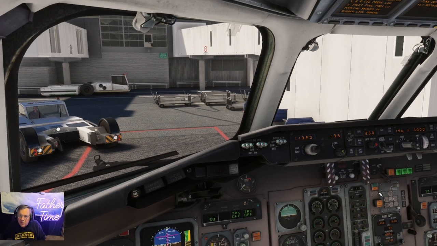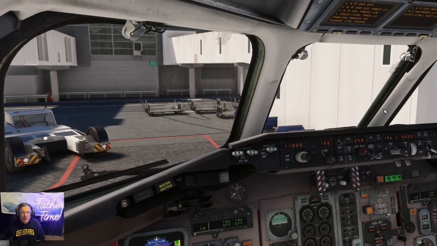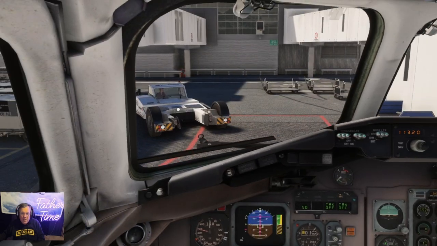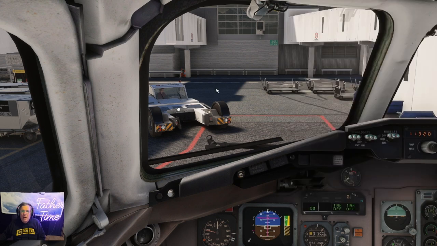Fire detect loop, do I still have one of those on? Fire left engine. Yeah, I did. So I've got to pull that one out, there we go. Flight recorder off, EOAP. I caught that, so it told me that I had one of those on. Always good to check the EOAP. Cabin signs on. Yeah, okay, let's do this.